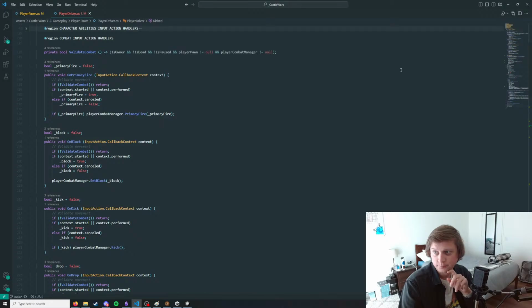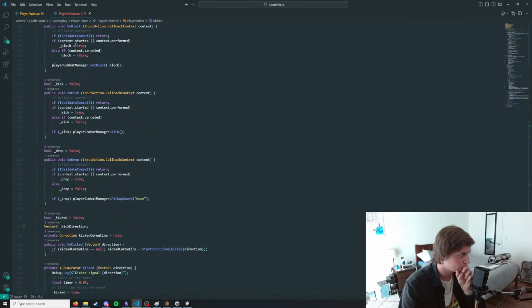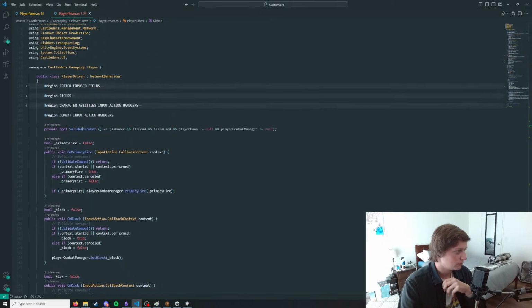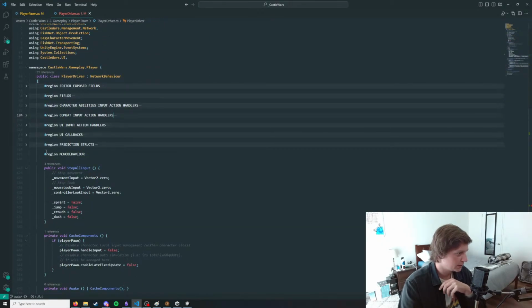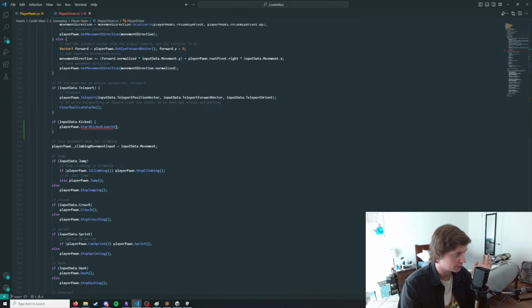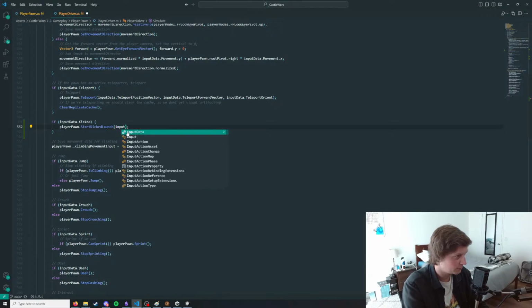Okay. So now we save our direction. In our simulate, now we can just actually send the direction, which is from our input data dot kick direction.